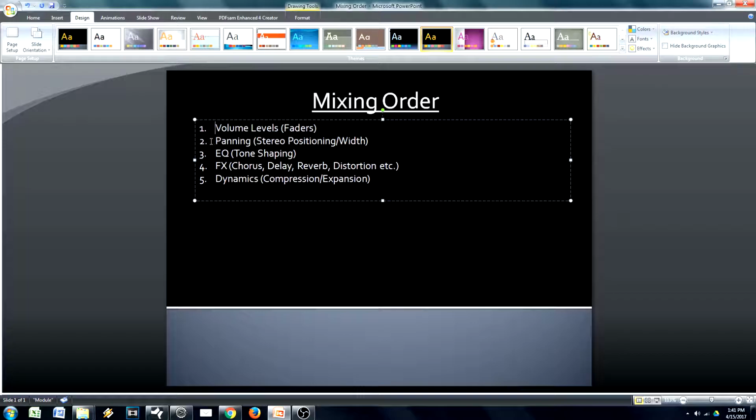And then you move on to stage 2, which is panning. Now, I'm not a big panner. I really believe more in either something is wide or center. That's just a personal thing, but there are 4 points that you pan to. I don't really think that there's any need to do it anywhere else. You either have something panned hard left, in which case there's typically something right that accents with it or plays off of it, or you have something right and that's the same situation, or you have something that's mono or stereo wide, and that's what I do.